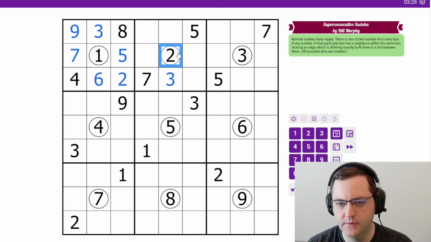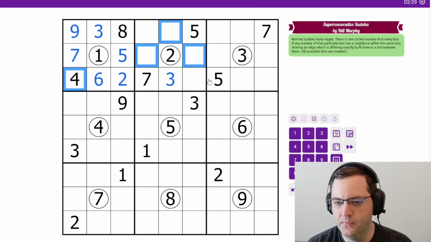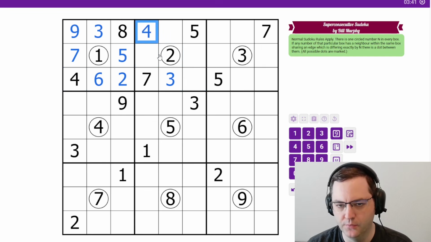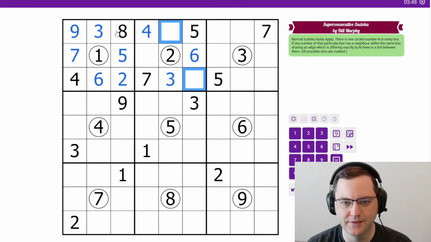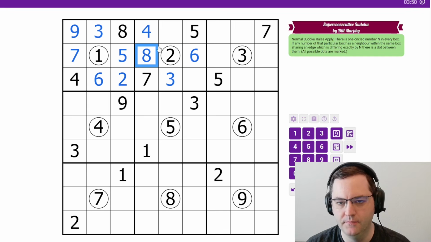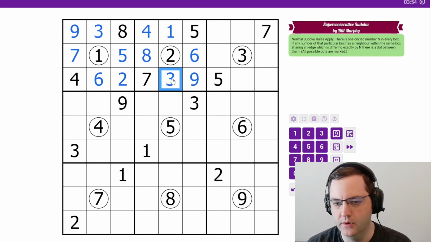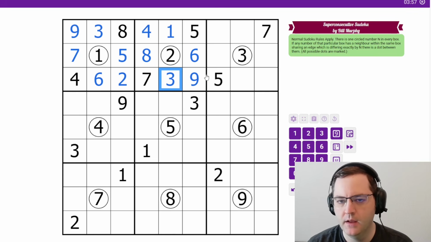So in a box with a difference of 2, what we want to think about is the odd digits are restricted from appearing next to each other, and so are the even digits. So where does 4 go? Not next to the 2. That's double 2. And 4 can't go here. So that's 4. 6 can't go next to the 4, and there's a 6 here, so that's 6. 8 can't go next to the 6, and there's an 8 up here. And then the 9 here is going to place 1 and 9. 1 couldn't go here anyway because of 3. And so that finishes off that box.